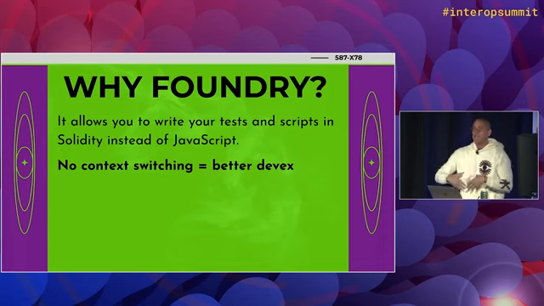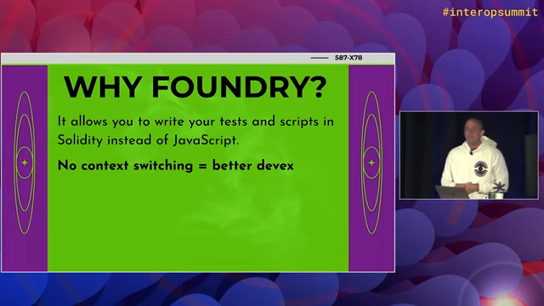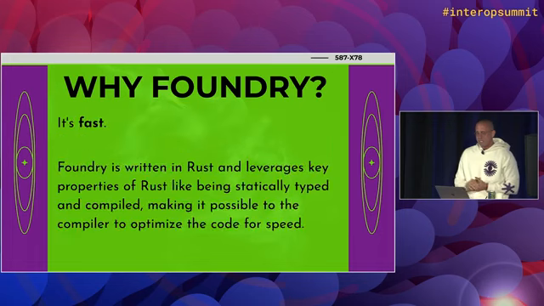So when I first started building with Hard Hat, it was really simple to learn how to write Solidity and do my smart contracts. But when I wanted to write tests and things like that, I had to then understand the JavaScript libraries that were interacting with my smart contracts and deal with things like big numbers and conversions of different types and things like that I didn't really want to deal with. So with Solidity, if you're writing everything in Solidity, you obviously just don't have to deal with that. So that's a big value proposition, is that you're just writing everything in Solidity.